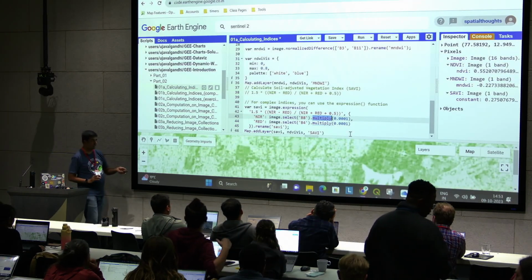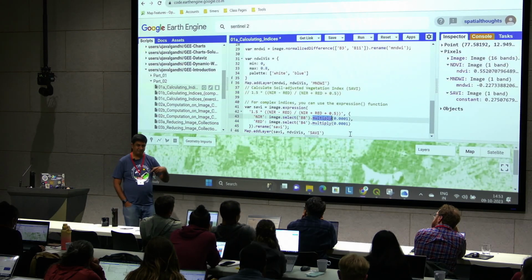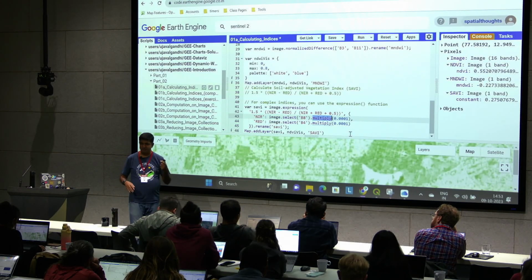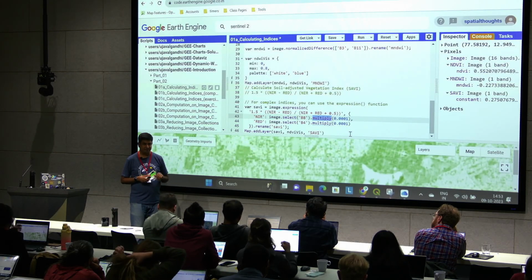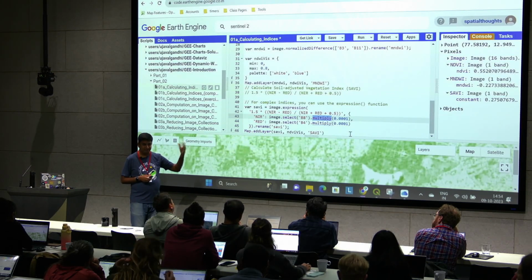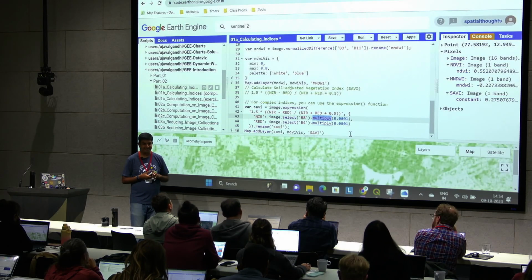As long as you are using the API functions, the server is quite resistant to that, it can manage that. A lot of times people ask, does it matter if I do this filter first or the second filter first? It's usually the same. But make sure you're using the server-side functions, like multiply. If you just use the star operator, it may not work.